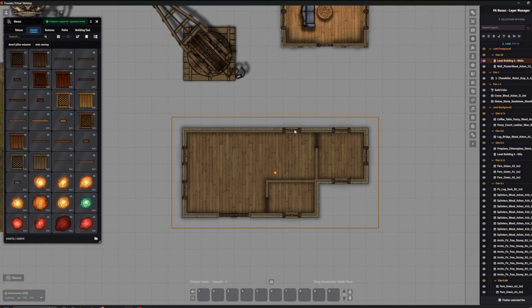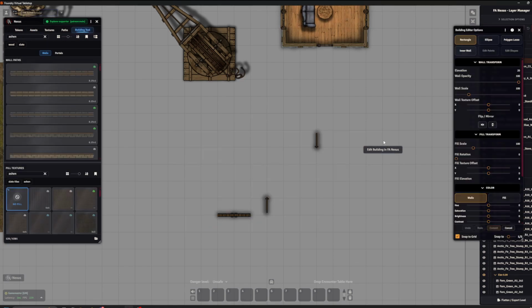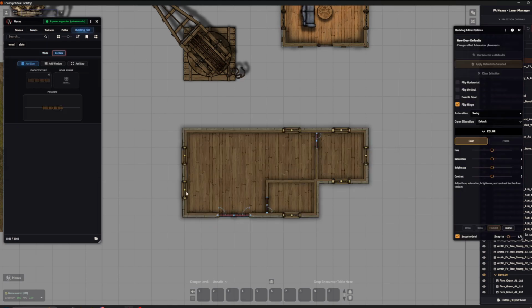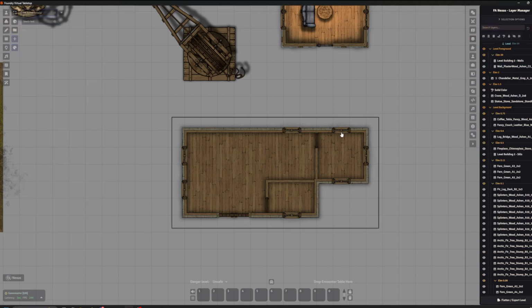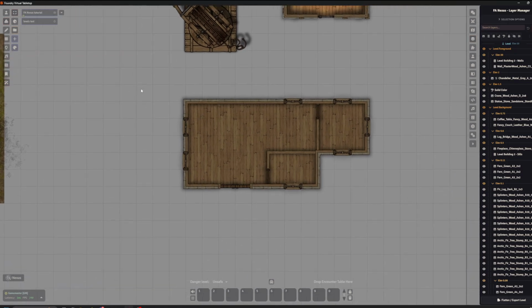And like the other assets, you can right click the wall if you need to edit. In doing so, you can go back to the portal tool and remove windows or doors if you'd like. Or you can right click and edit with the pencil icon similar to the assets and textures.